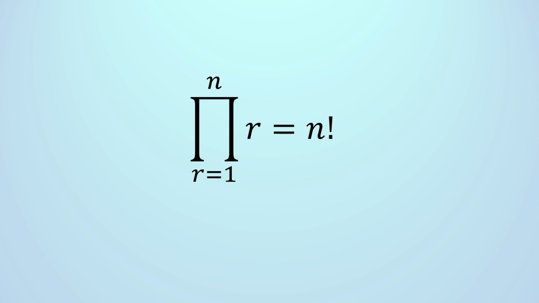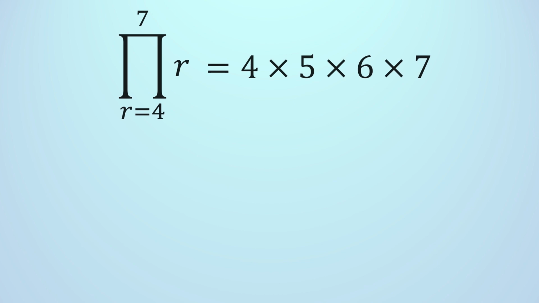But that's assuming we're always starting at the first term. Yet, what happens if we're not? What happens if, for instance, we want to start at the fourth term, and then go, in this case, to the seventh term? Well, of course, in that case, we'd be calculating 4 times 5 times 6 times 7, but that isn't going to be factorials anymore, because factorials have to start directly at 1. But we can still use factorials to help us.